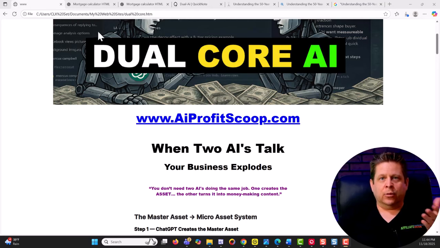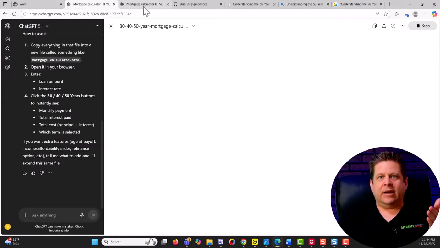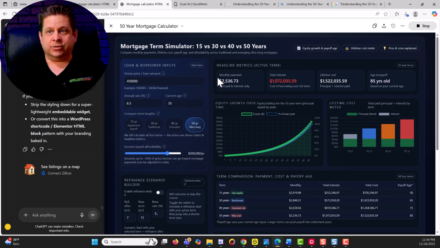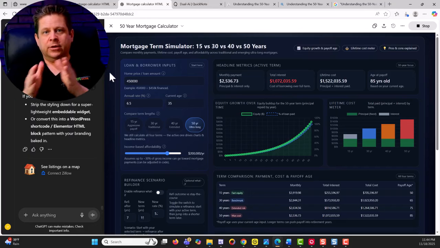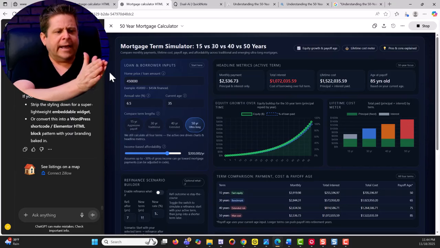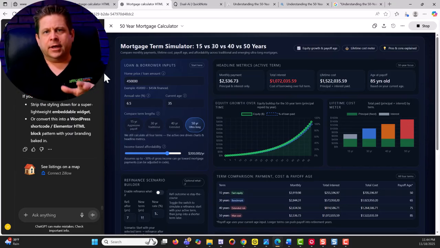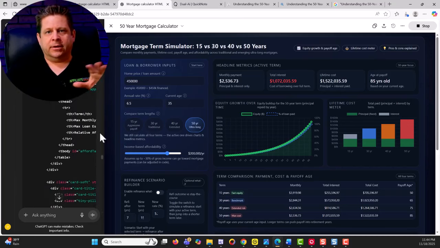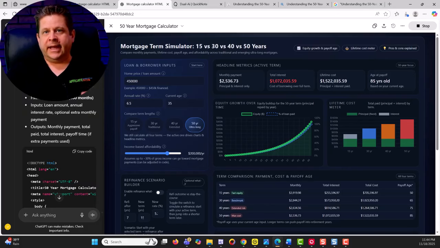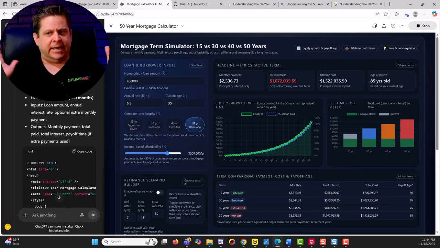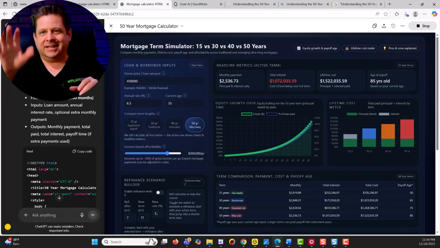Much like I did here, where I didn't know that I wanted a mortgage calculator this robust, but when I went through and used AI to create it, it knew what it would want based on the process I'm going to show you. And when you get into having one AI create the content or the article, you're going to see how that works up here. I'm going to show you this entire process of what made this and how I actually thought that ChatGPT had some fantastic update, because I let this run.